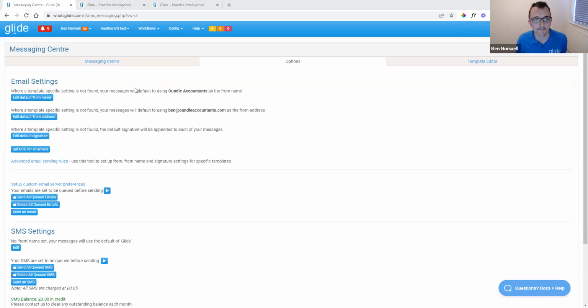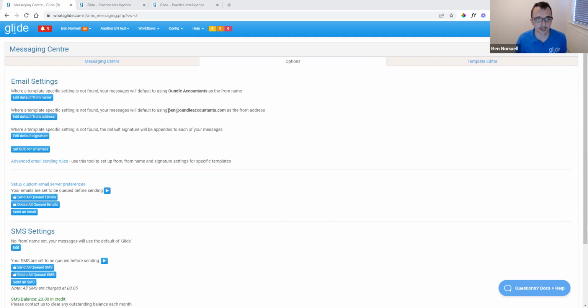So the from name, this can be your name or anyone's name or a business name. If you think about logging into Outlook or Gmail, this is typically the main bit of information that will pop up when your client's receiving your message. They're going to see typically the from name. If you go back a couple of decades, they've probably seen an email address, but that tends to be the lesser important bit of information now. So that's the from name.